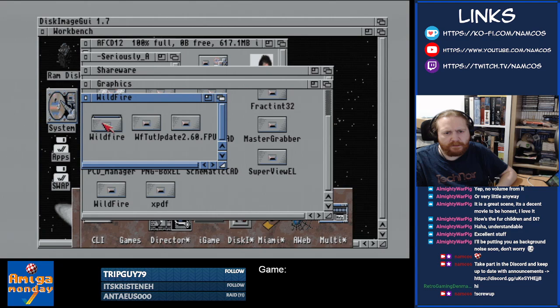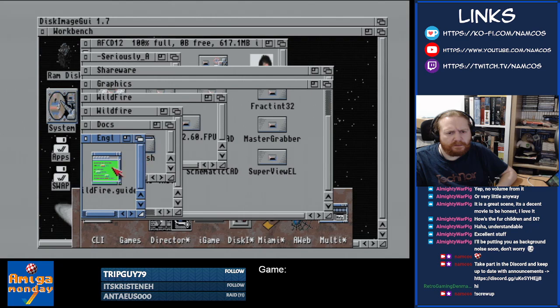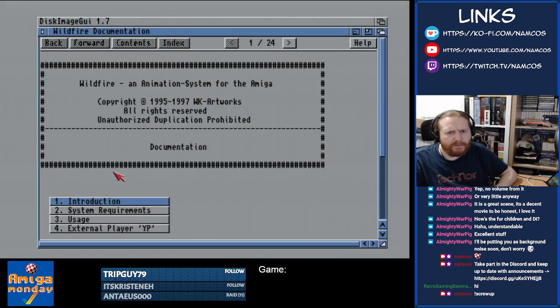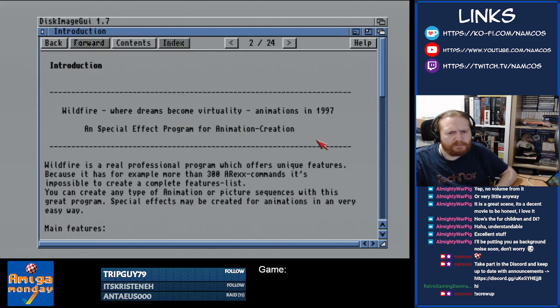Wildfire. Animation system for the Amiga. Wildfire, where dreams become virtuality.